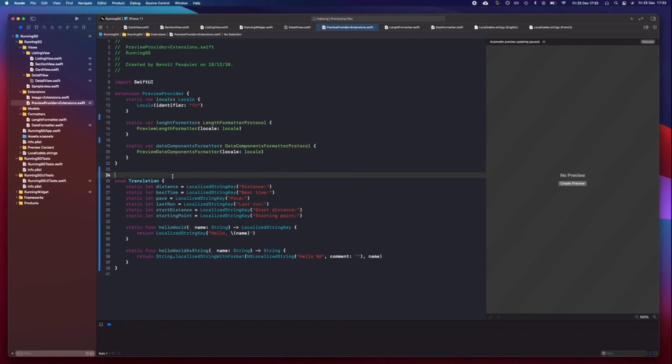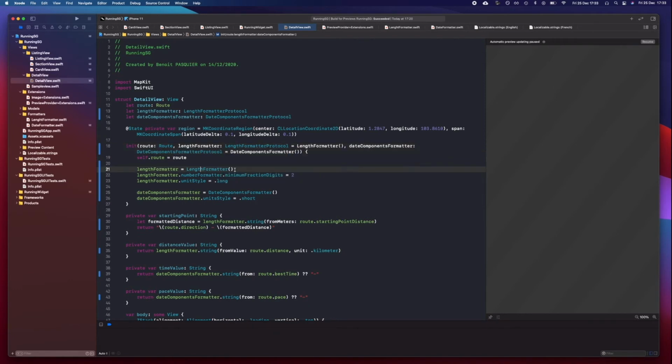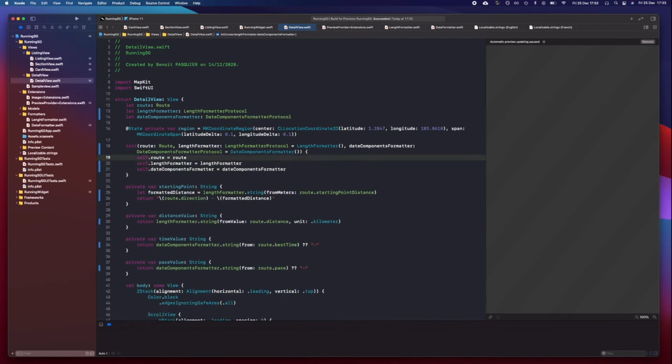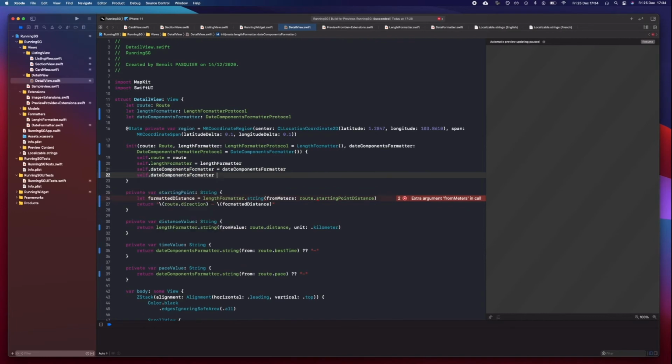Great, so now we're ready to update our app, starting first with the detail page. The first part is to replace our formatters with new protocols. We'll keep the foundation formatter as default parameter in the constructor of our view. At the same time, we'll have to make small changes to adapt to our new protocols.